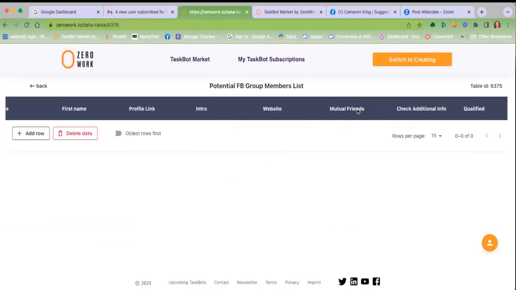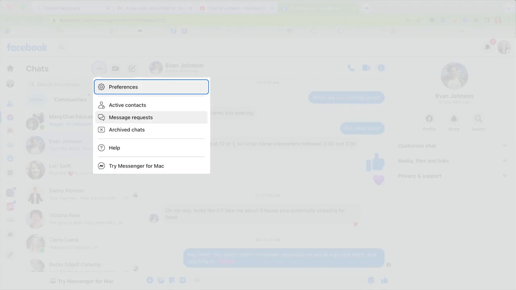So it's going to collect the website. It's going to collect how many mutual friends we have. It's going to check, make sure that it's got all the information it needs. And then I am going to come in and say whether or not this person's qualified, that I want the bot to reach out as a friend request and a DM. So this is different. You can't send a friend request to a page, right? And the page will see that because there is usually a message section for the page, an inbox in Facebook that the page owner either will check themselves or have a VA or someone on their team check. But in profiles, that inbox is in the message requests. That's where it's going to go. That's where your DM is going to go.